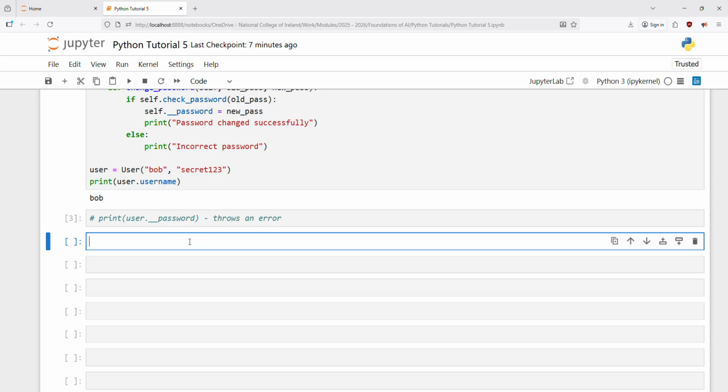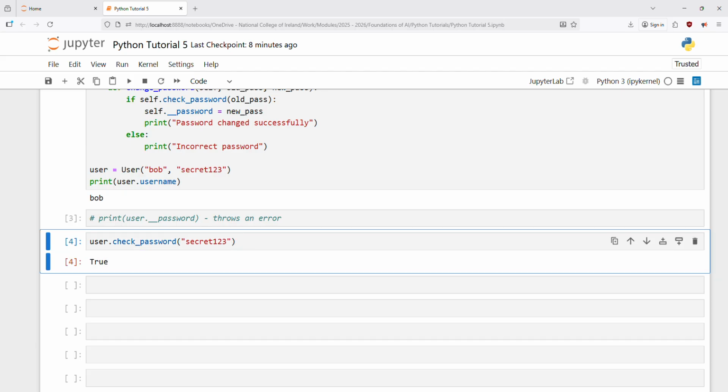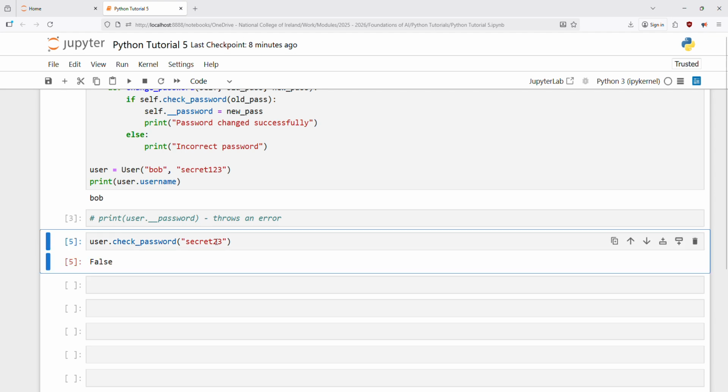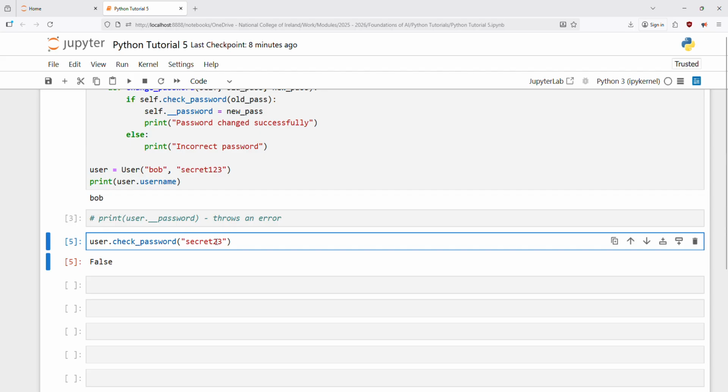Okay. So let's check our password. user.check_password secret123. True. Okay. So if we were to try something else, it will just give us false. It doesn't expose the password.